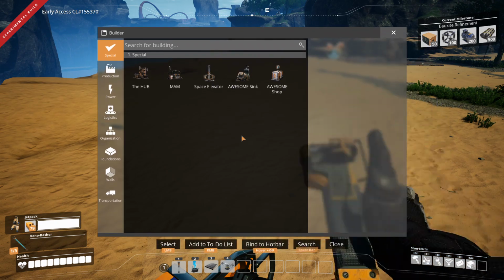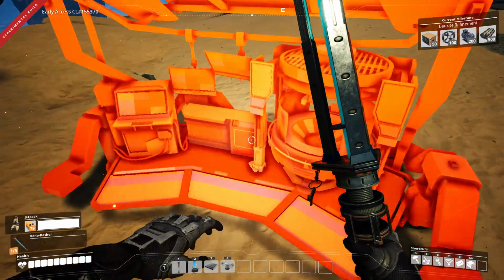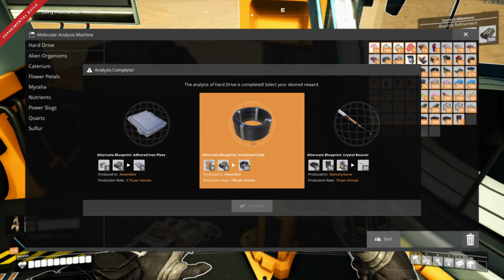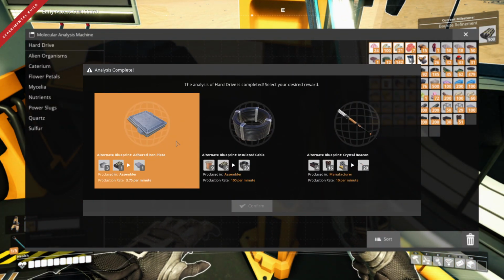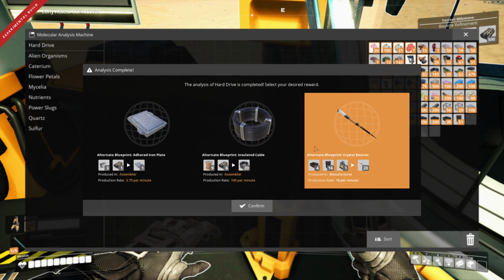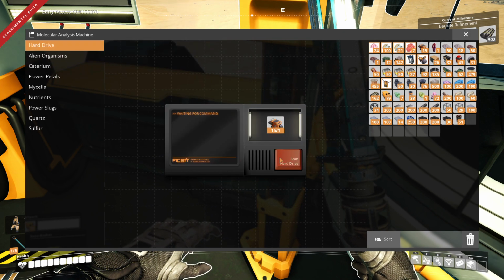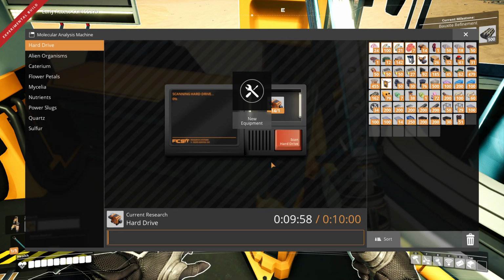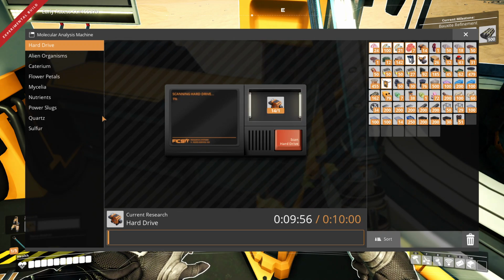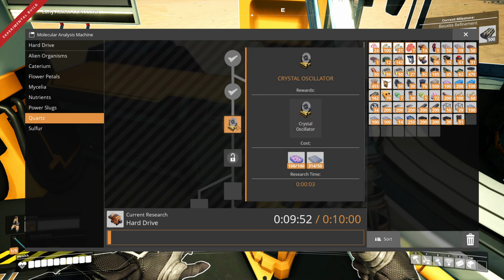Now, I noticed with reviewing last episode, I don't think we've checked the MAM in a while. And it's probably been done for quite a long time. Because I don't think we really checked this last episode. Let's see, out of these three, they're all really not that good. I guess I'll just take the crystal beacon for the heck of it. Alright, yeah, okay, we'll do this next time then.